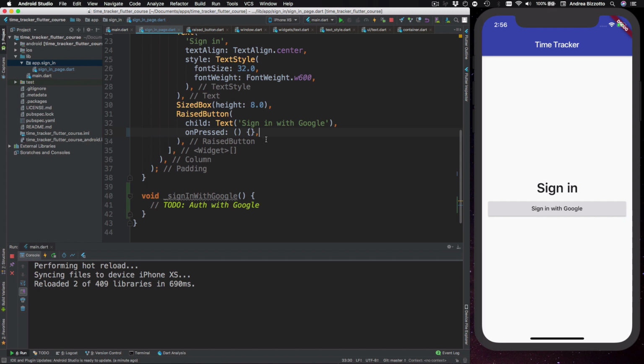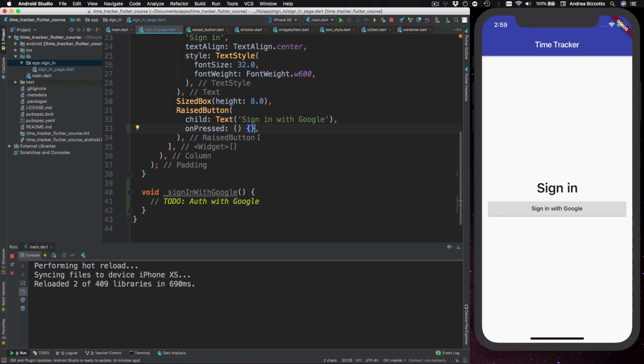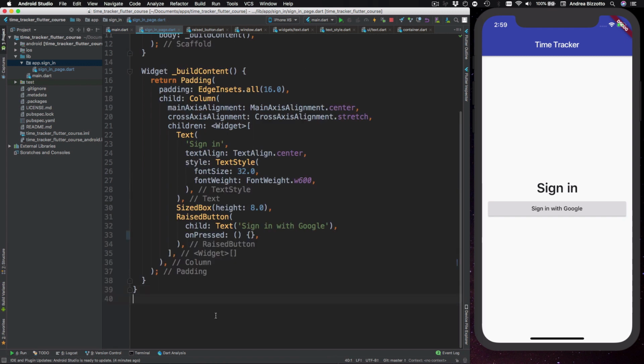And maybe now this syntax makes a little bit more sense, because the first pair of brackets over here defines the parameter list, and in our case this should be an empty list, and the curly braces here define the implementation, which is just an empty implementation. Okay, so for now we're just going to leave this callback like this, and we can remove this method because we don't need it yet. And we are now ready to continue on the next video.